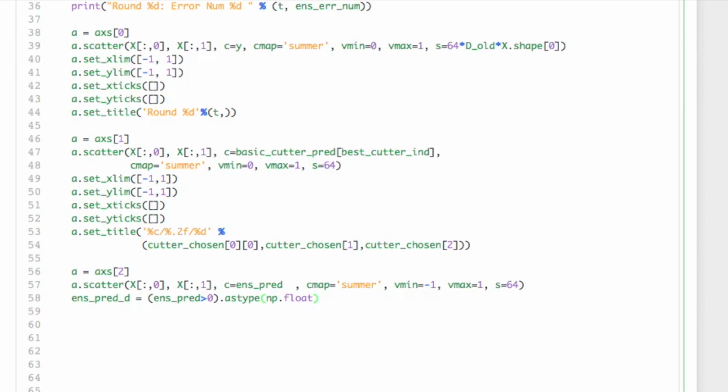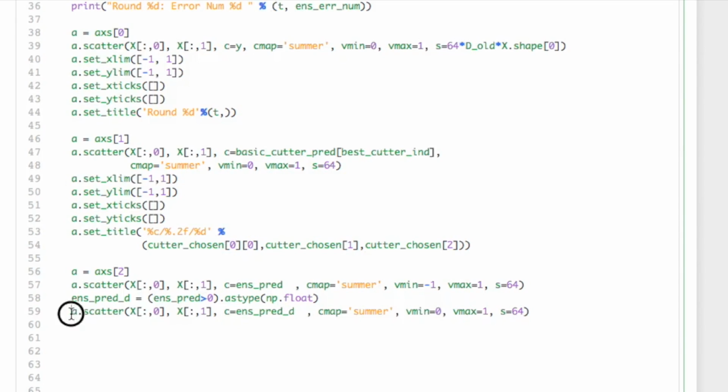That would be a value between 0 and 1. Let's scatter this value, draw the point according to this value. Okay, and the minimum possible value for this one is 0.